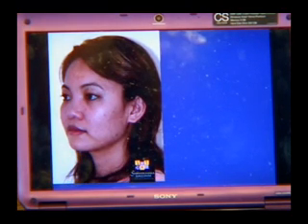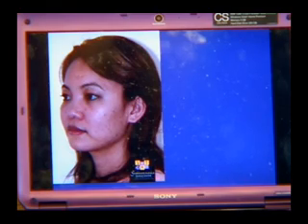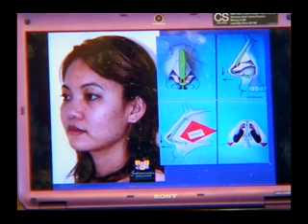This is a before picture of one of the most common patients coming to our clinic. These are descendants of the Han dynasties — medyo small lang ang nose, low nasal bridge, called a short nose. For short noses, I use Gore-Tex for the nasal bridge, and then I harvest part of the septum — that's the red portion — and use it as a columnar strut to increase the projection of the nasal tip. Then I increase tip definition with that septum or part of the ear cartilage. This is before and after.